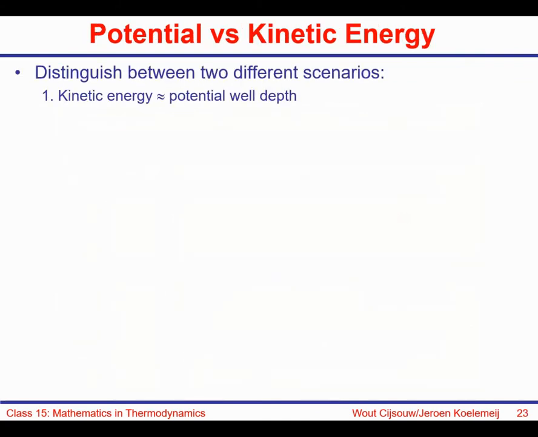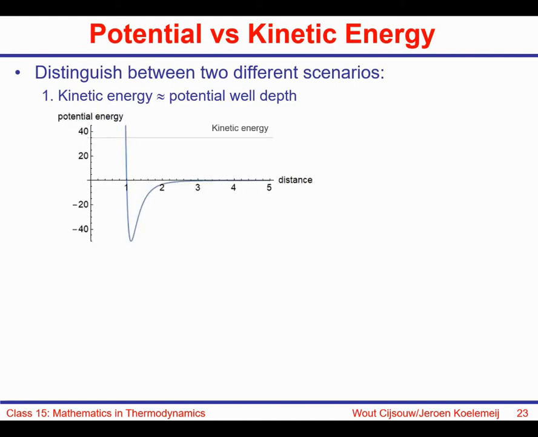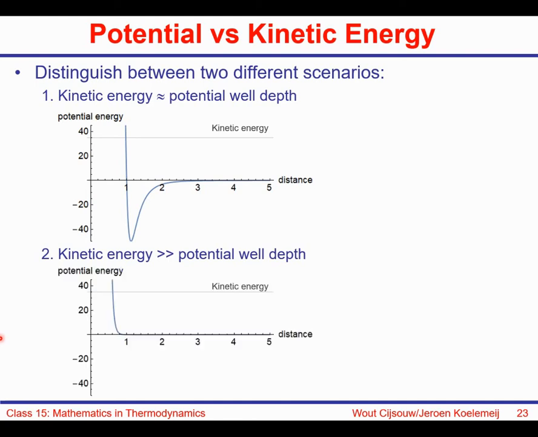Now let's have a look at two different scenarios. One scenario is similar to what we saw on the previous slide. It's where the potential well depth is comparable to the kinetic energy, as can be seen in this graph. And then there's another scenario that we will consider. That's where the kinetic energy is much larger than the potential well depth. So then we have something like this.